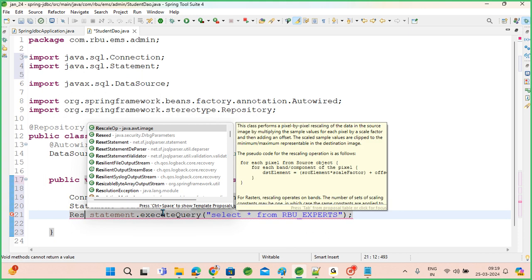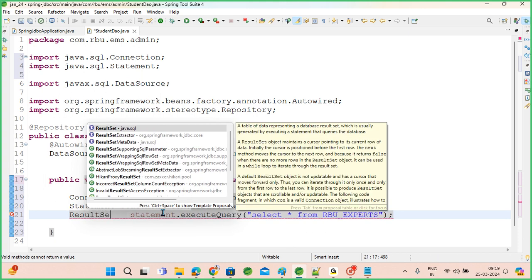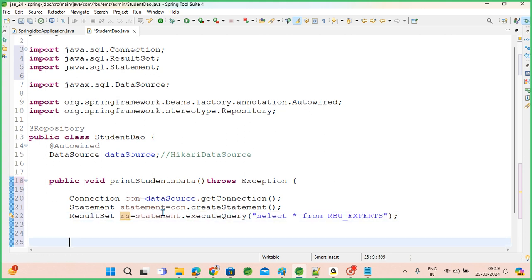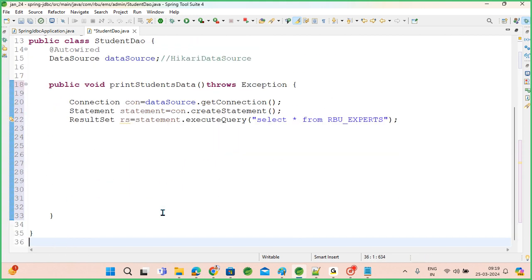It gives us a ResultSet object. We can iterate through the result set and see the data here.